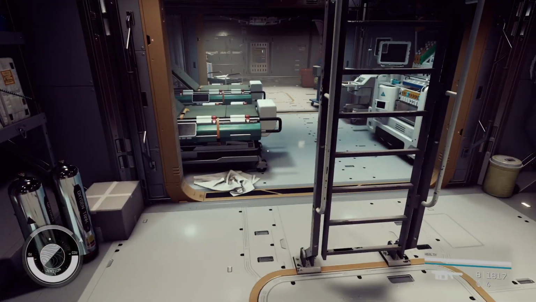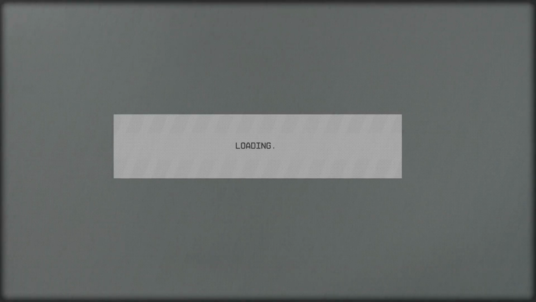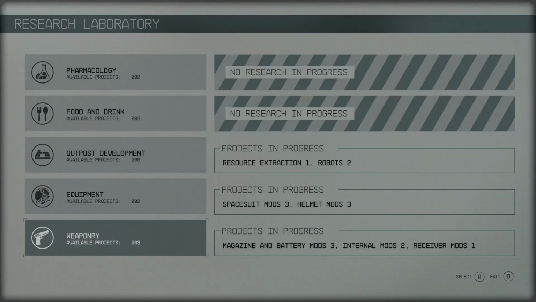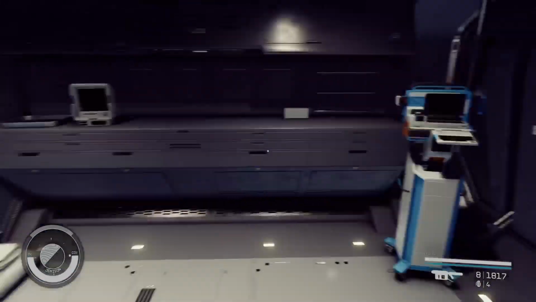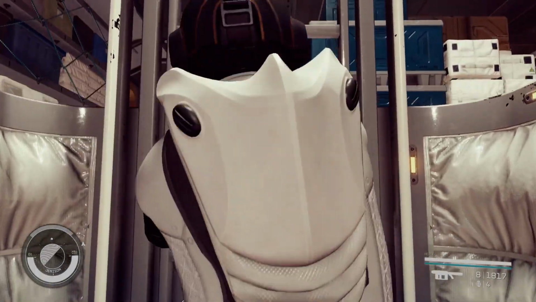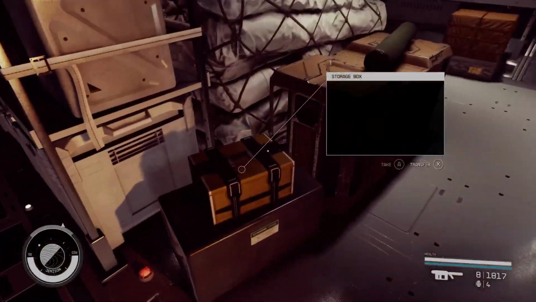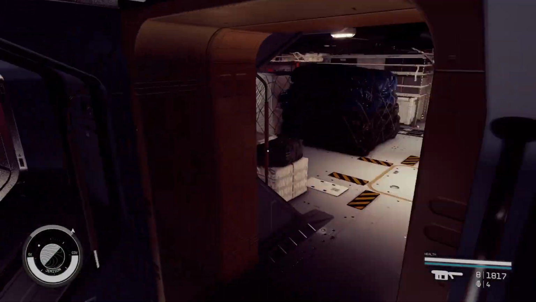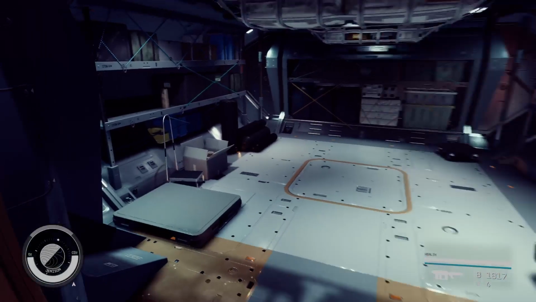What's down here? Infirmary. Right. Where we have research and the lab. Can't go wrong with these. This is what we need. Okay. Right. Oh, that stupid room. This room leads to nowhere. Keep it closed.